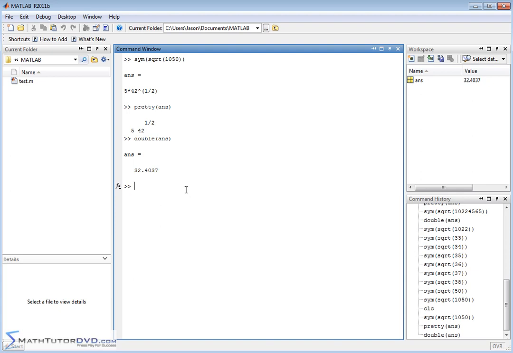All right, so that about covers everything I'd like to cover in this section. We learned how to take the factorial of a number, the square root, and the nth root, and we've learned how to use the symbolic math toolbox to manipulate square roots to simplify them into exact form, which is pretty common that you might need to do. And then if we need to, we can convert these answers back to decimal as well. The nice thing about MATLAB is you have the flexibility of both. You can work in decimals, that's the default mode, and that's fine. If you want to deal in pure math terms, you have that option as well. It just takes a little bit of time to understand how to talk to MATLAB to get it to do what you'd like it to do.